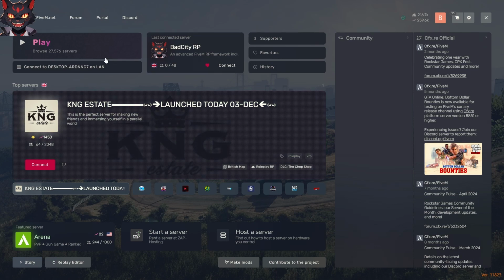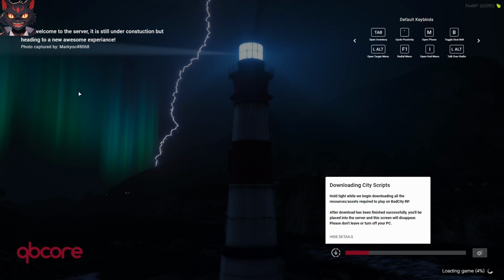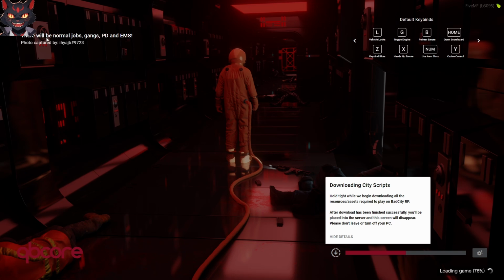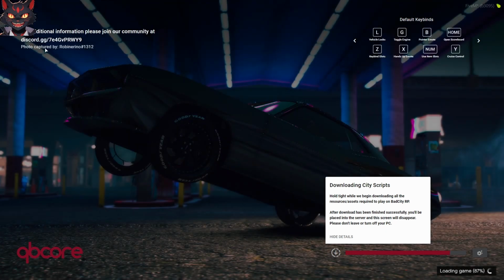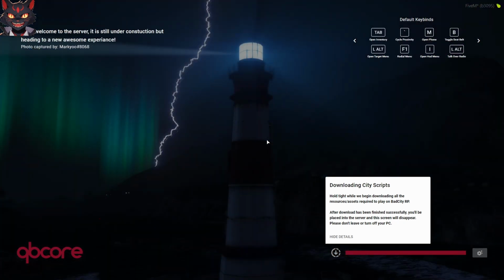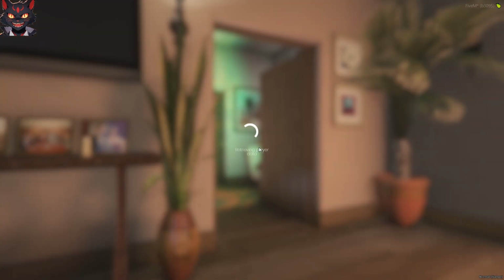Okay, so when you load up your server, you click the connect. And this is the basic QB core loading screen. It has some special text, which I already edited some of them. The images, who the people that placed them and all that. So on. So we are going to change this to a video version. Some of this text will continue appearing. I don't know if this one will, but we will check that out.